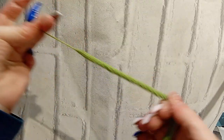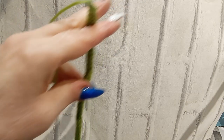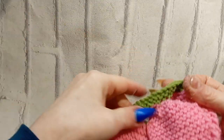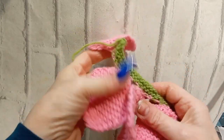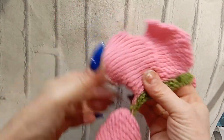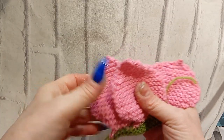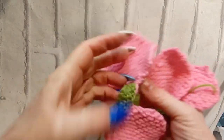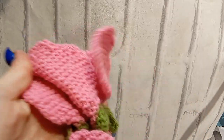Okay, we're going to shape the rows around this. So, this great big complicated little floozy doozy, this is why we cast off a bit of a gap, because we've got so much here to play with. So I'm going to get to grips with this and we'll put this together.